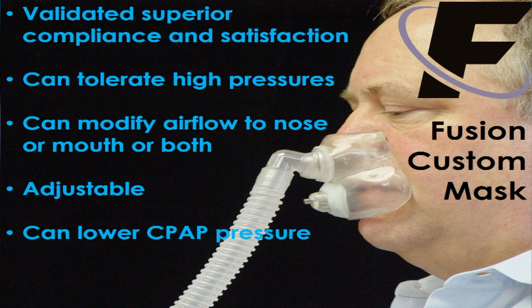So we've been able to validate superior compliance and satisfaction. These masks can tolerate high pressures because remember the history here. The history is it can tolerate 65 centimeter water pressures. Well, CPAP can only go up to 30. I've never seen a CPAP over 27, I think is the highest I've seen. It worked great, no problem. You can modify the airflow to the nose, to the mouth, or you can make it both.